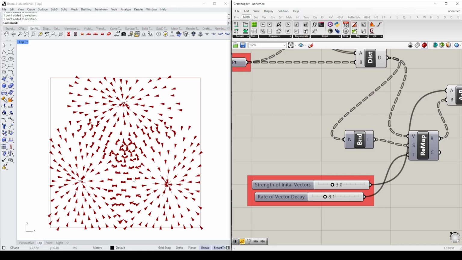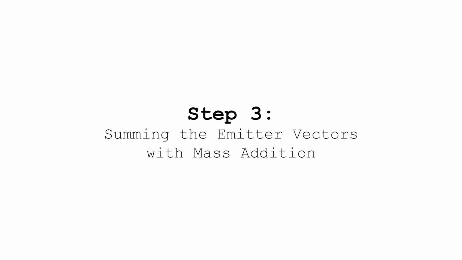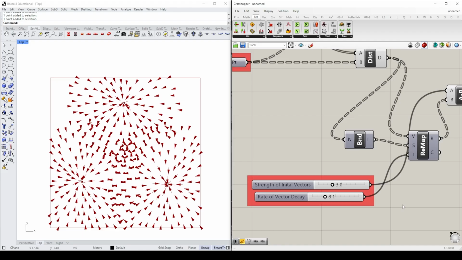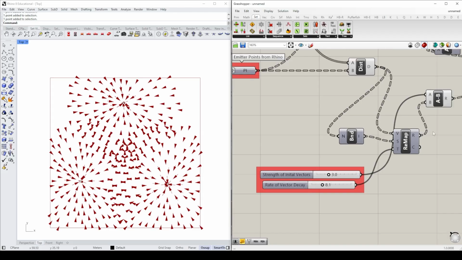And so that'll lead to our next step, where we're going to take all of the vectors that we've drawn so far, so the vectors from our three emitter points, but also the vectors from our overall field, and we're going to start to sum those together. So now what we want to do is start to sum together this set of vectors.